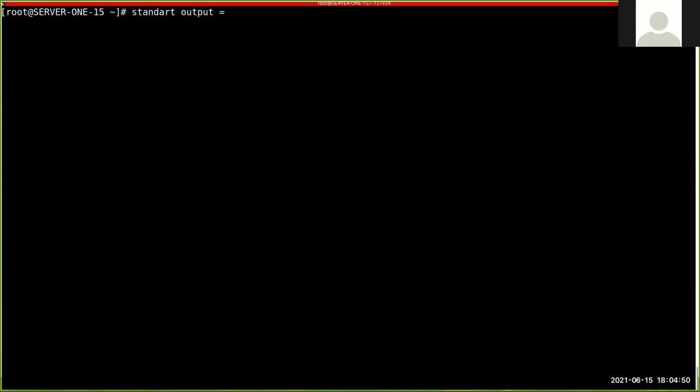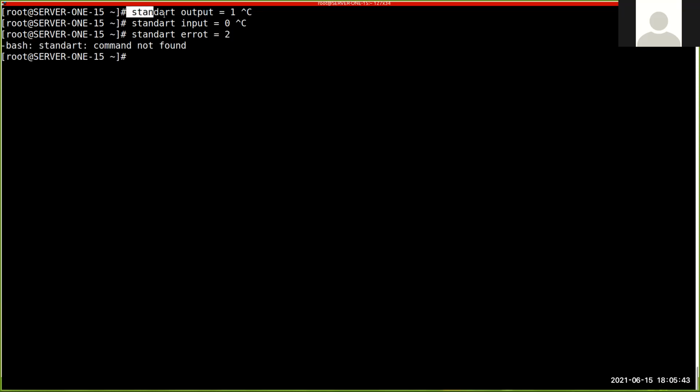This one is usually referred to by the number one, the standard output, and you also are going to see the standard input, and the standard input is going to refer to the number zero, and you're also going to see the standard error, and the standard error is going to refer to number 2, right? So basically, these three numbers, these three operations, I don't know how to call it exactly, refer to what we call the file descriptors.